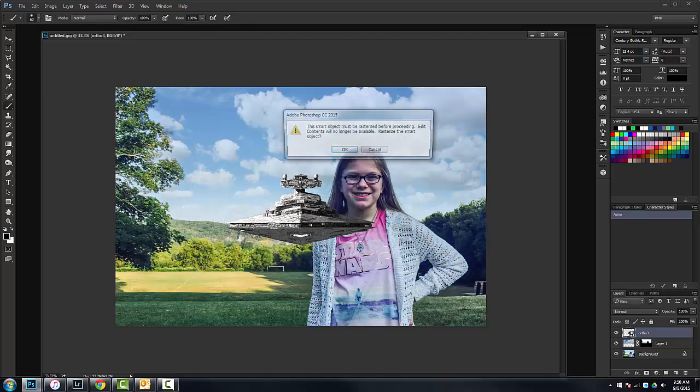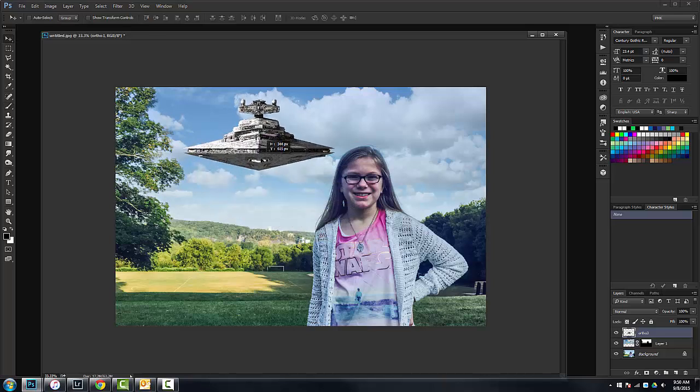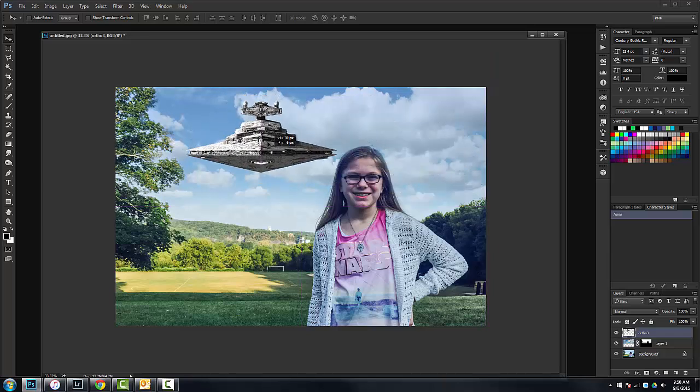Love it. All right, so what I did was I did a search on Google for Star Destroyer, and I found a wonderful PNG file, which is a relatively new file format, and it allows for transparent background, so I don't have to spend the time cutting out the background of, say, a JPEG. I have this wonderful transparent background that I can place anywhere on my image. I'm going to place it right about here. Absolutely love it. Looks good. Little Star Destroyer flying in over Ogdensburg. That's the Sterling Hill mine right there.